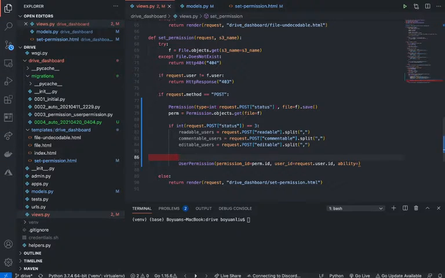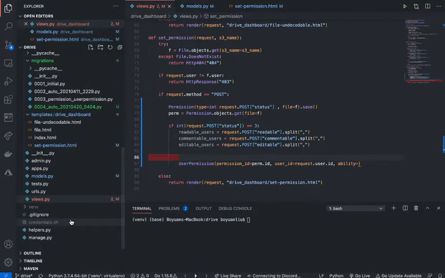So we only want, there might be something going wrong if they type a duplicated user. For example, they type a user that can read and comment and edit, basically. So then here we need to do, let's call this user ability rank, for example.